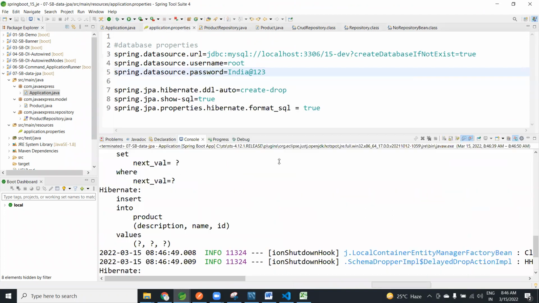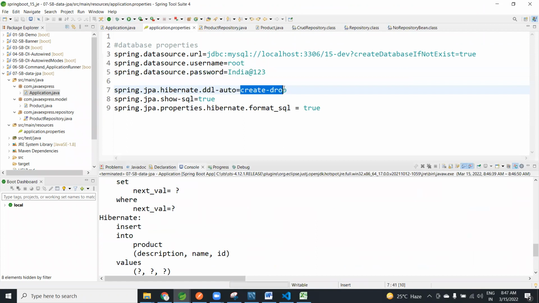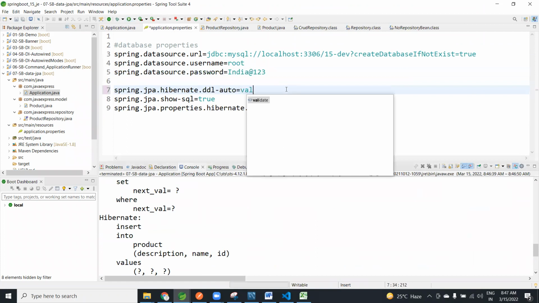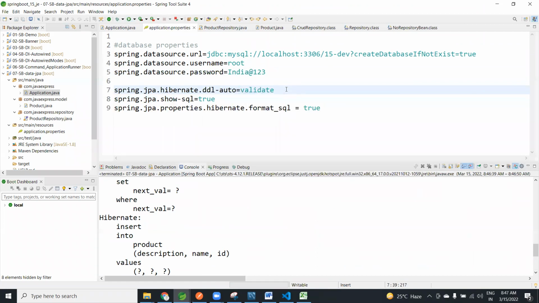Okay, now suppose you make it validate here. This is an assignment for you: make it validate, and in the database backend, please go and change the structure of your product table. Try to add another column or some unique constraint, and change the table structure.